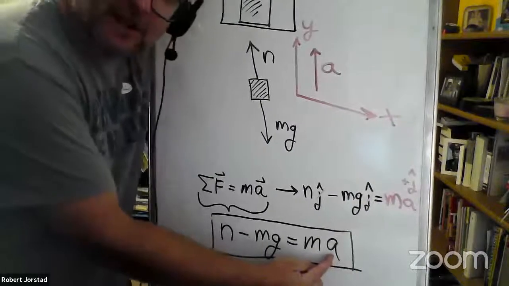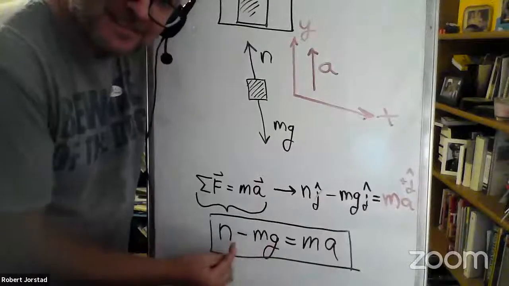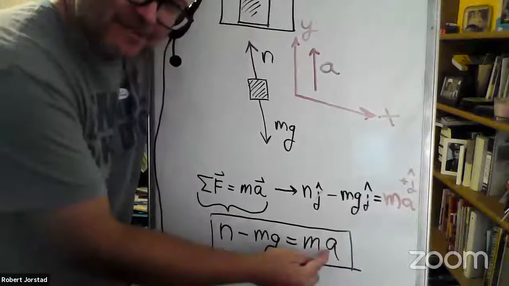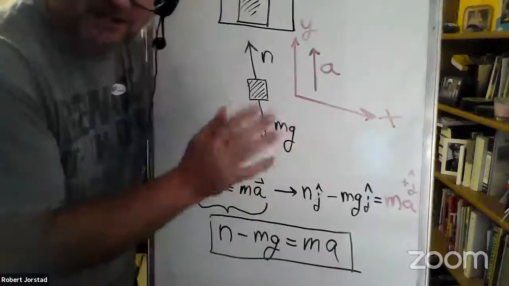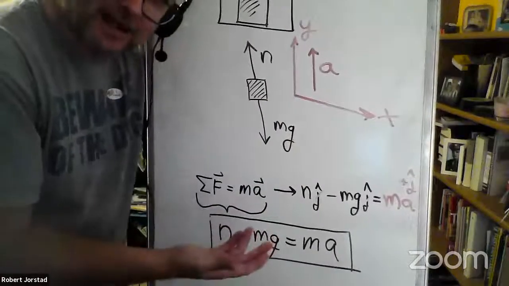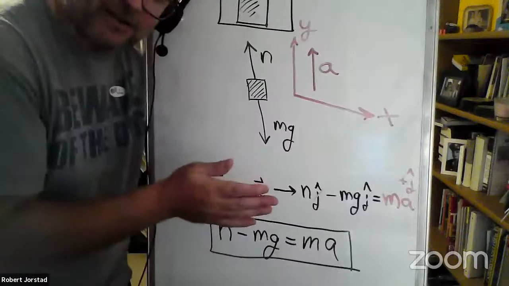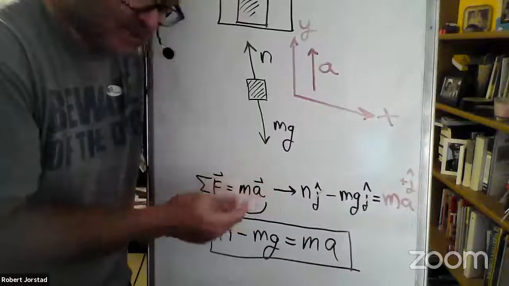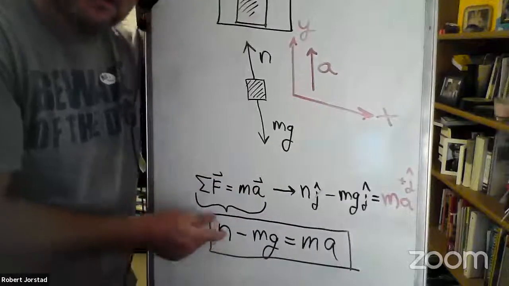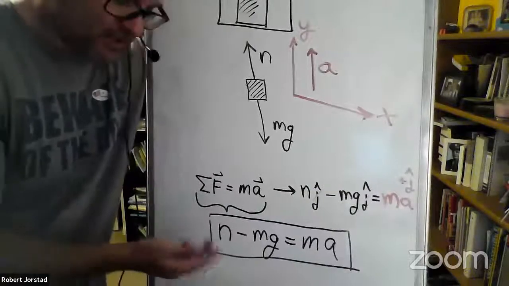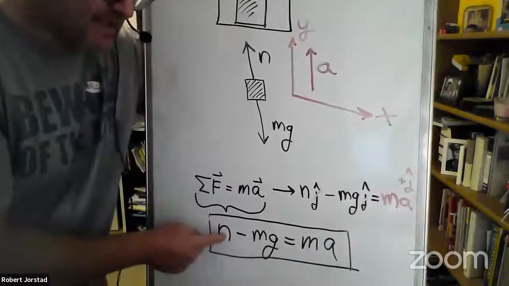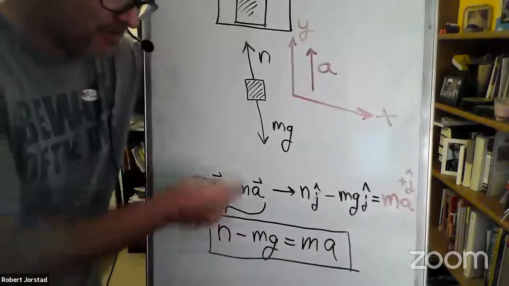So if your elevator isn't accelerating, you feel your normal weight. If the elevator is accelerating, the ground is either pushing on you too hard or too soft, depending on which way it's accelerating. And so you feel heavier in an elevator when it's accelerating upwards. That doesn't mean you are heavier. You just feel heavier because your normal force goes up. And so the ground will always be pushing on you the same amount that you push on the ground. And so what we see is that amount is not necessarily equal to your weight.